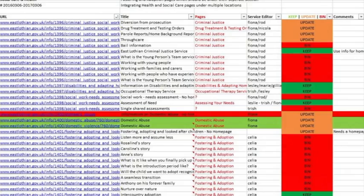So we've been doing a complete overhaul of our content. Another example is our content review sheets. We got all of our services, who are non-technical, and the people that we needed to speak to were not web people, they weren't editors, so we produced loads of reports and got them to traffic light the reports and look at the content just simply by clicking on it.